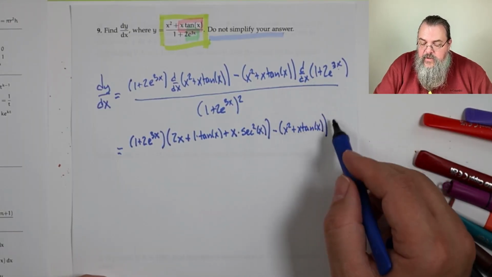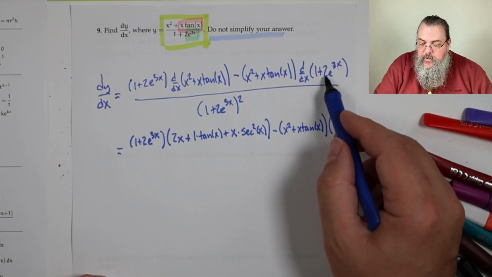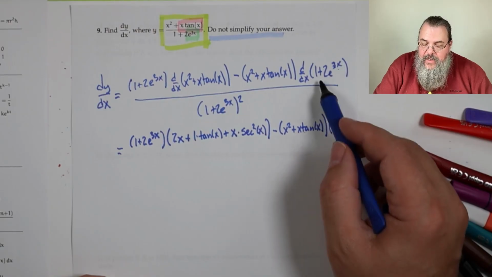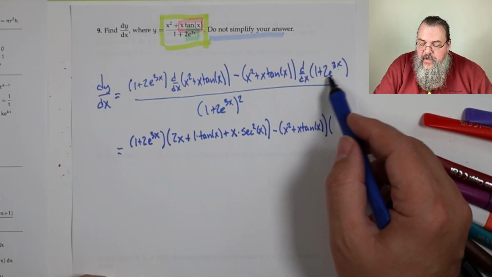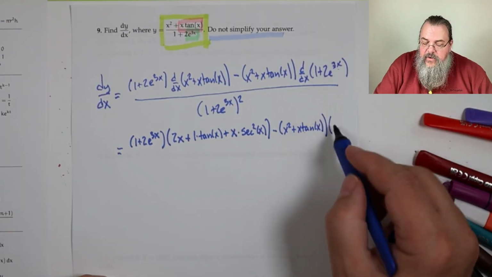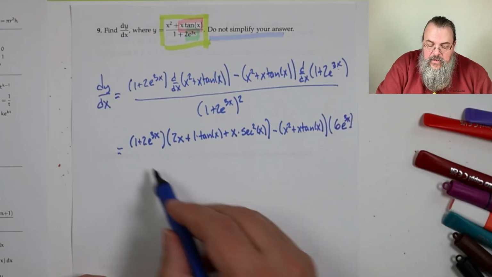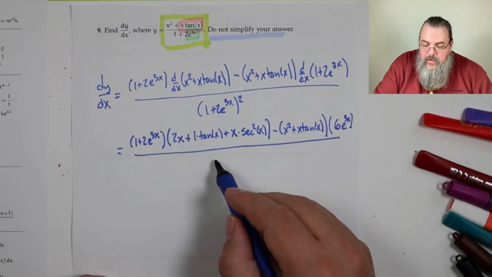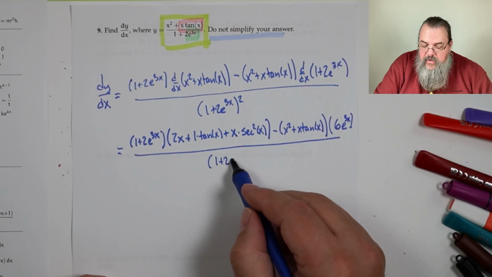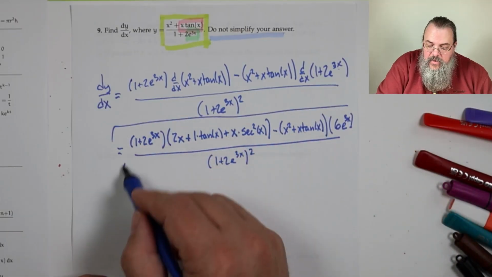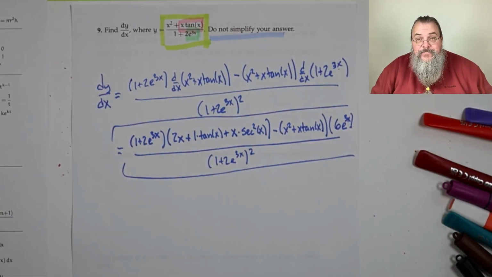Derivative of 1 is 0. And then here, chain rule, or just say, hey, derivative of e to something x, that something comes down. So the point here is that you can bring a 3 down. There's already a 2, so that makes 6e to the 3x. And leave the bottom as is. And there we go. That's it.